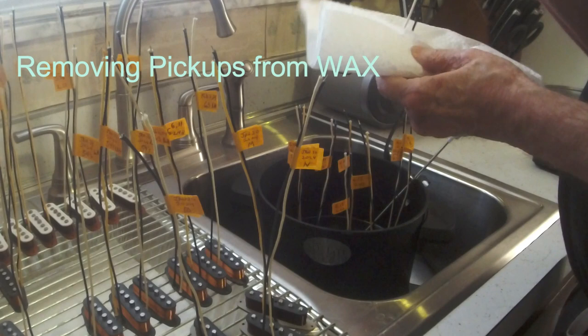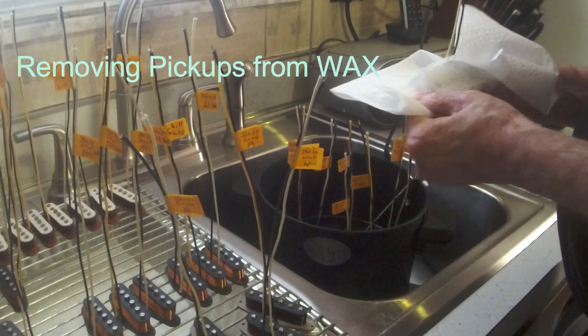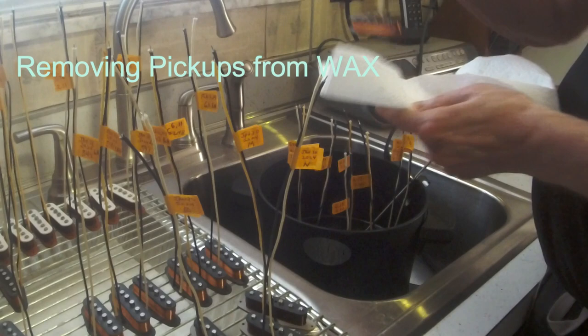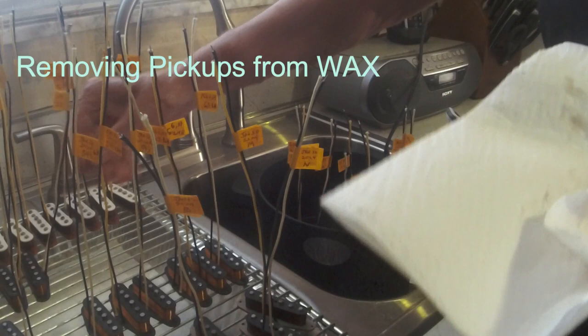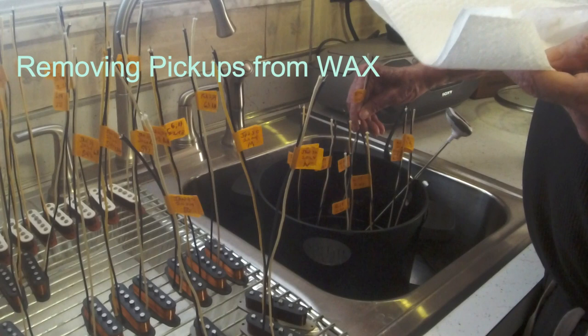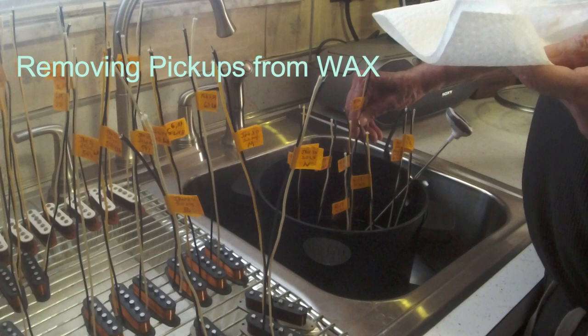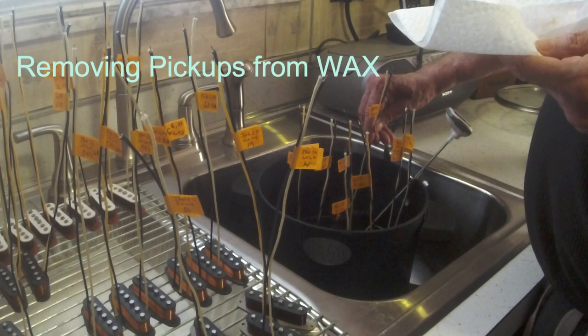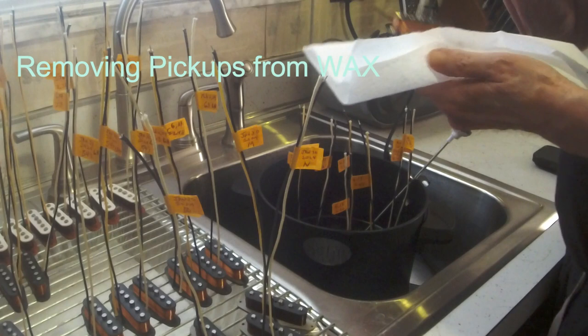I kind of do it in a two-piece, a little bit around the top, and then the bigger piece around the bottom, and that's because of the size of the bobbin I make. Everybody's different on what they want to do, and I have the size I like. Everybody will find what works out best for them when they're winding. Had some vintage pickups that I took apart that were like 365, 380, and just stuffed. When you took the cover off, it made you wonder how they even got them on there without breaking the wire. So, I guess it depended on the winder back then, what they liked.